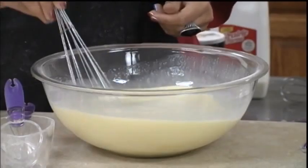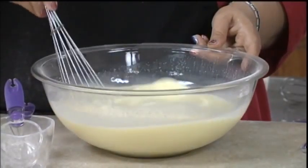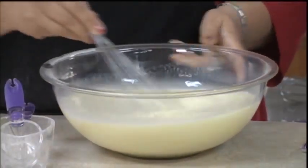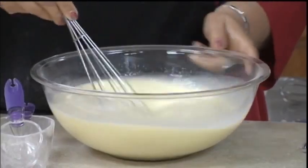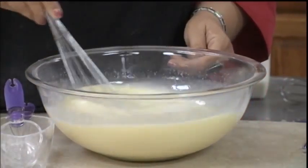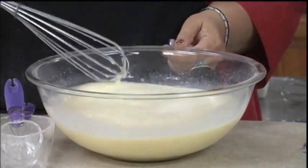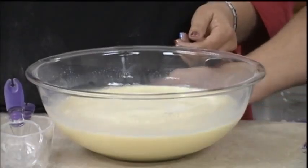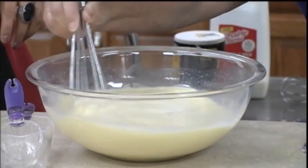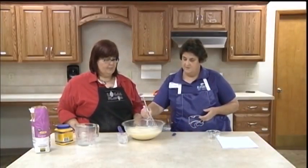Oh, okay, thanks. One nice thing about glass bowls is you can see if you get everything mixed, and you want to make sure you mix it well. Now you can do this on the stove top, or you can do this in the microwave. I prefer microwave because you're less likely to burn it. Milk and egg scorches real easy, so that's why I like using the microwave.